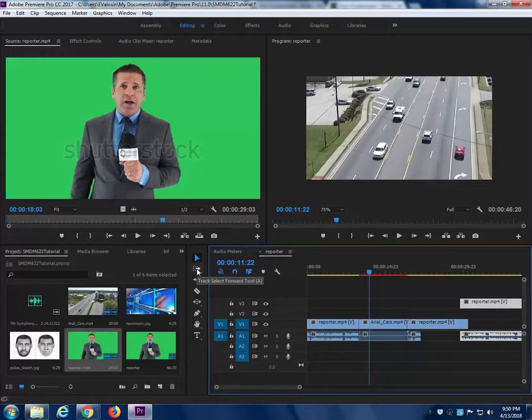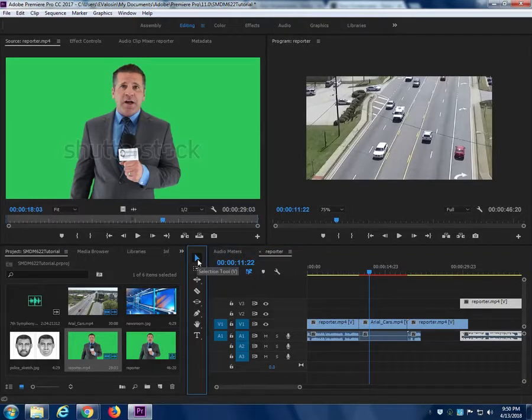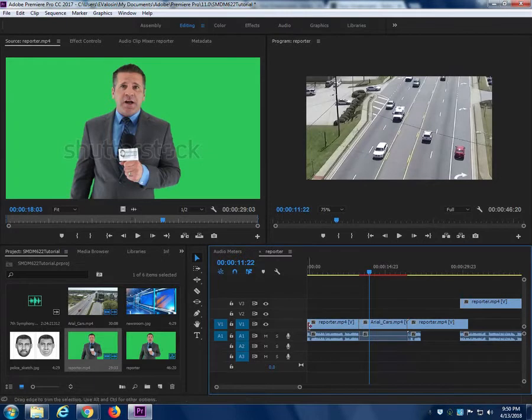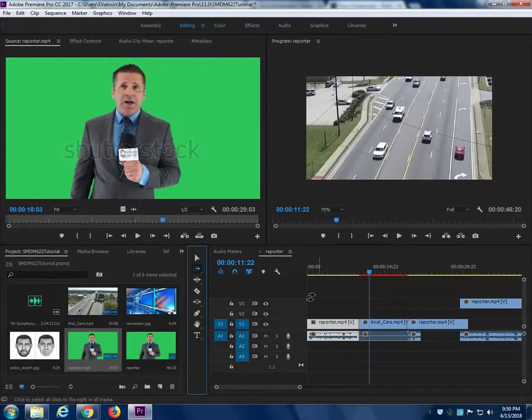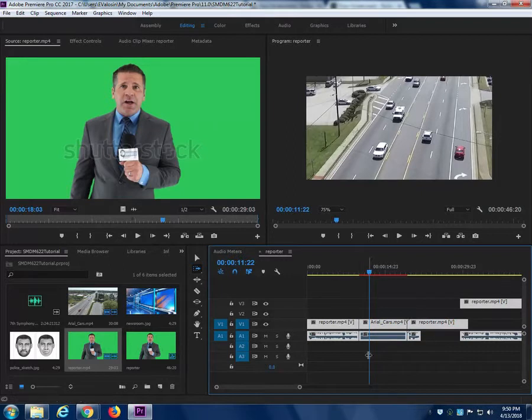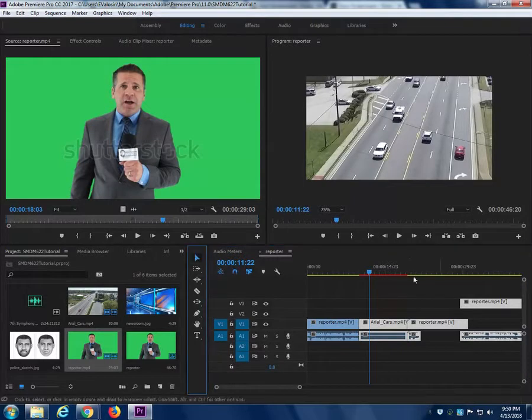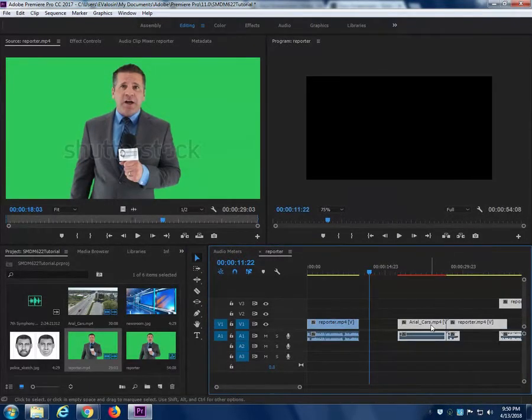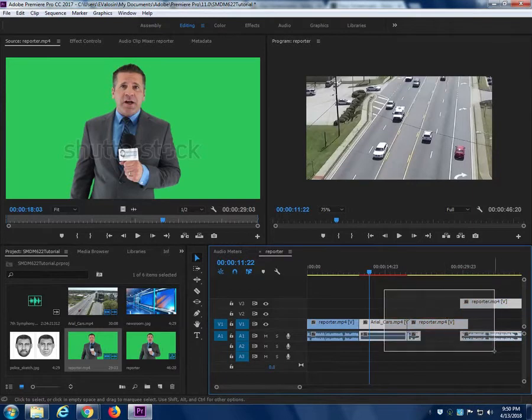This track selection tool is helpful when you start to have more than one track here. Before I only had one track, so this single selection tool was perfectly fine, and this selects whatever I'm clicking on. This allows me to select everything forward of that, or everything backwards of that selection. So you'll see here and forward is all being selected. This is a good way to move several clips at once, because now they're all highlighted and I can drag them all at once. You can, of course, also just drag a rectangle around whatever you want selected and move it that way.